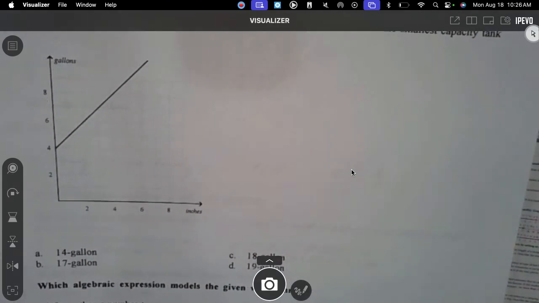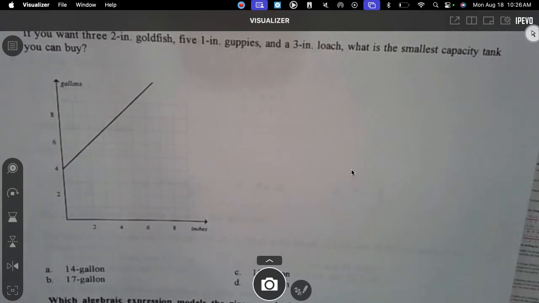Okay, this one you add. Look, it starts at 4. You have to have an automatic 4 more gallons than the size of your fish. What was the size of the fish? It added to 14. I could come up here and add 6 plus 5 plus 3. So 14, and then we had to add 4, so that one was 18. That one is not on there, but this could be on your test, which is just about a week away.